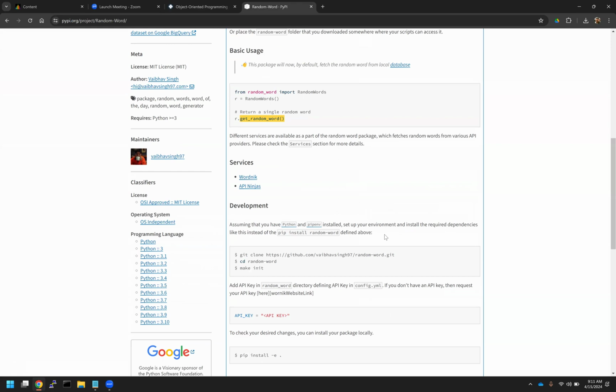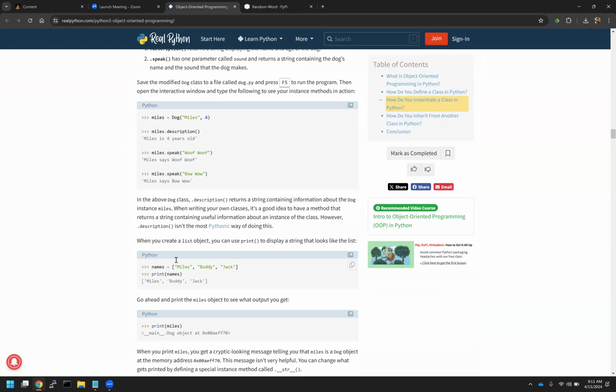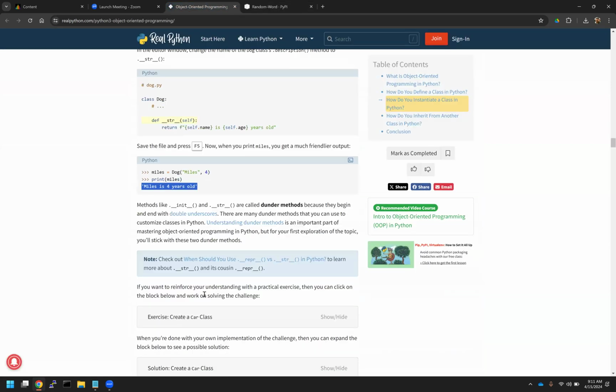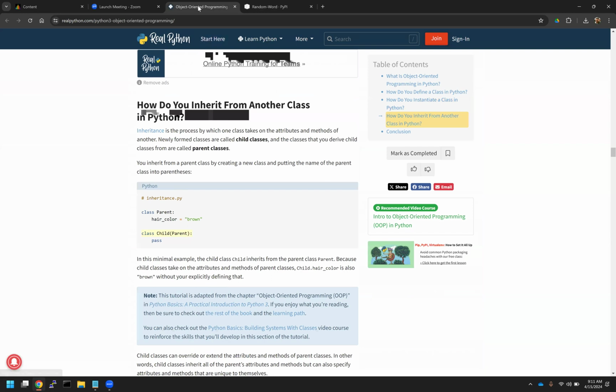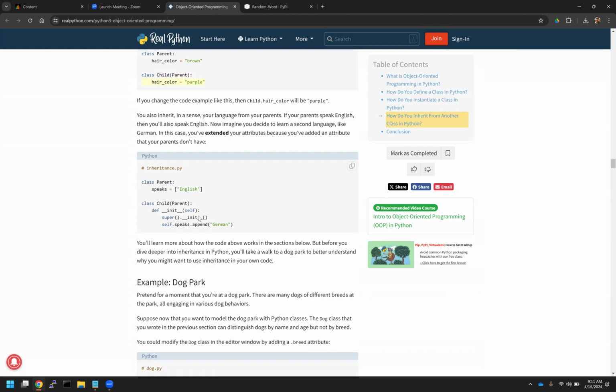Does anybody have any questions on OOP for that piece as to what you really need to know for the final? Okay. Out here, again, it's going to run you through these examples. I encourage you to go through this website, this Python object-oriented programming 3. Run through some of these examples so you understand.